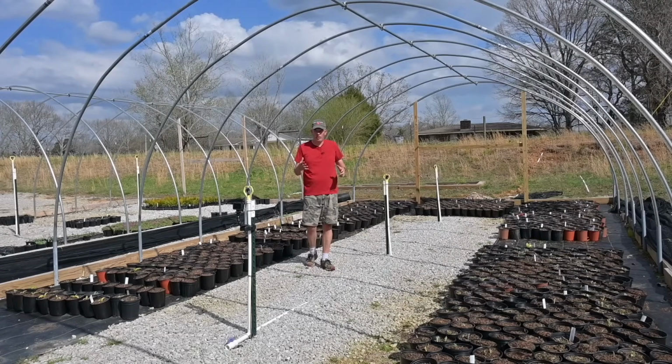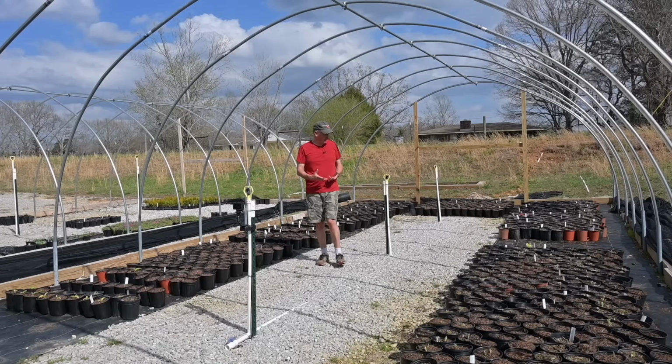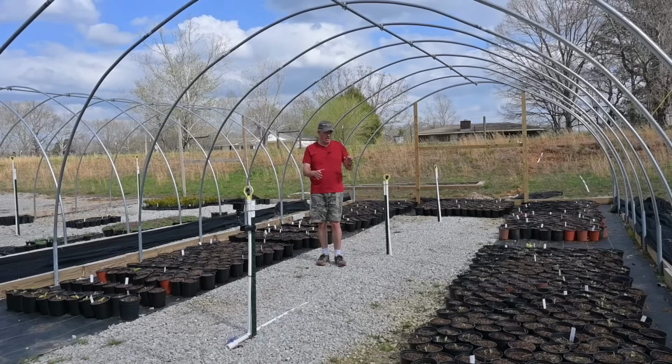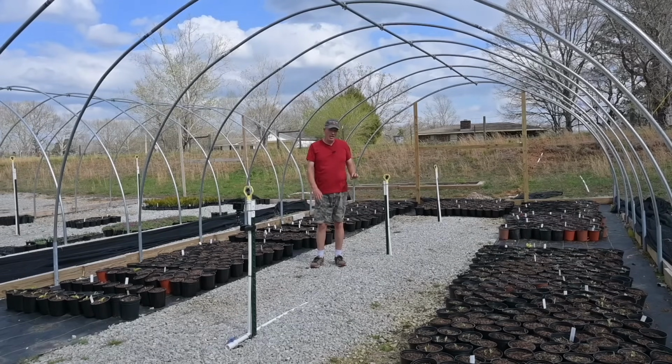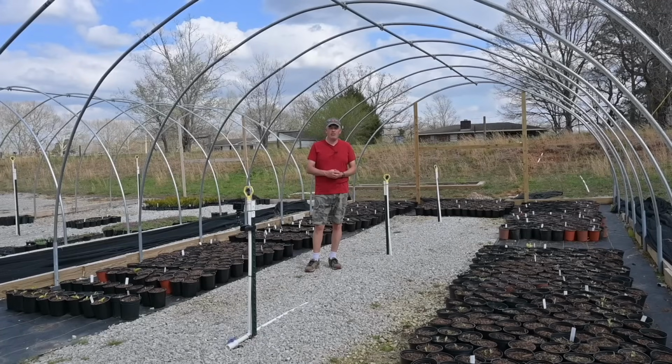I think our numbers overall are probably a little bit higher than that, but on this particular plant, it's always a big part of what we do in our nursery. It will be this year, and it always has been. They're hardy. You almost never lose them over winter. People know what to do with them. People recognize them. We've got some unique ones this year, and we're really looking forward to being able to offer these to our customers.